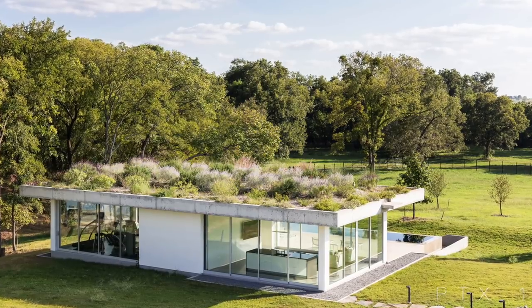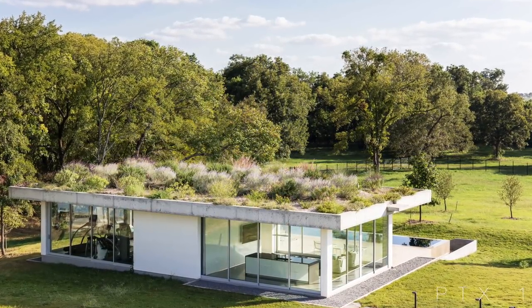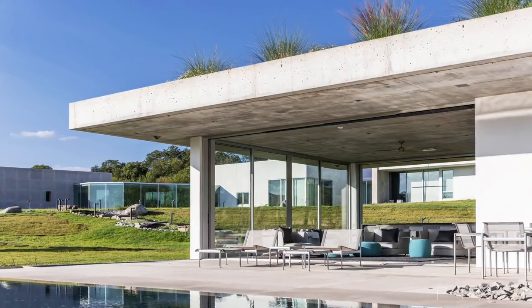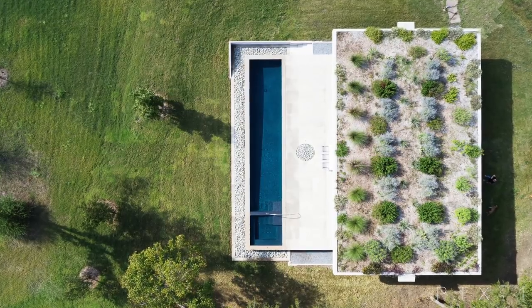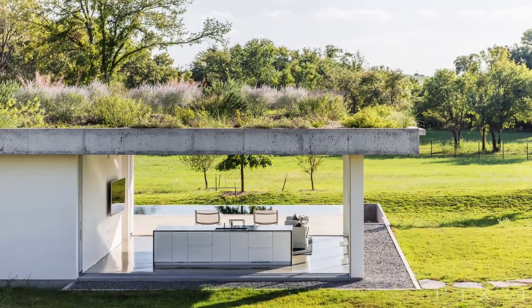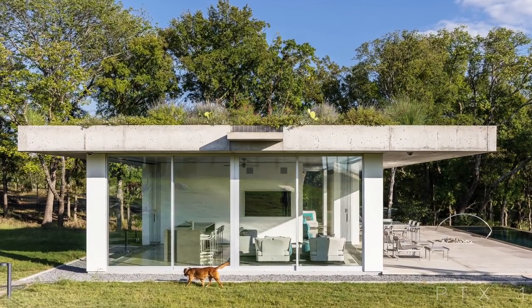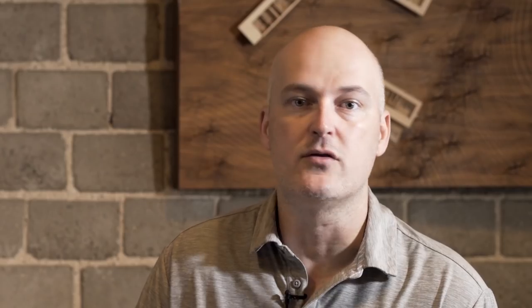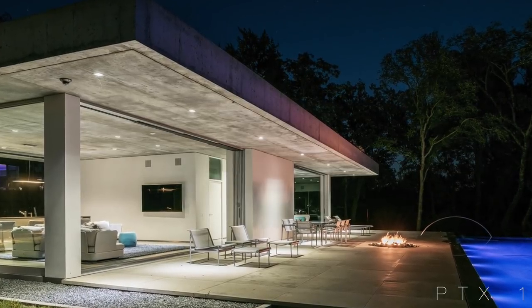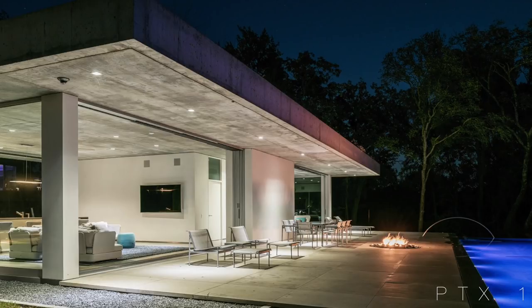The PTX1 project — the main driver and the reason we arrived at a concrete roof with a side roof plane on top was the main living space. The main house itself was located 12 to 13 feet up above the cabana pavilion. When you're in the main living spaces, you're always going to be looking down onto the roof plane of that house. Rather than doing a tar and gravel roof for the cabana, we thought it would be much more appealing to be looking out onto an extension of the meadow that was already there. The way we presented it to the client was that the earth was being extruded from that footprint below — not trying to do too much, really just letting the material shine through, as Louis Kahn said, letting the material be what it wants to be and present it in its best possible light.